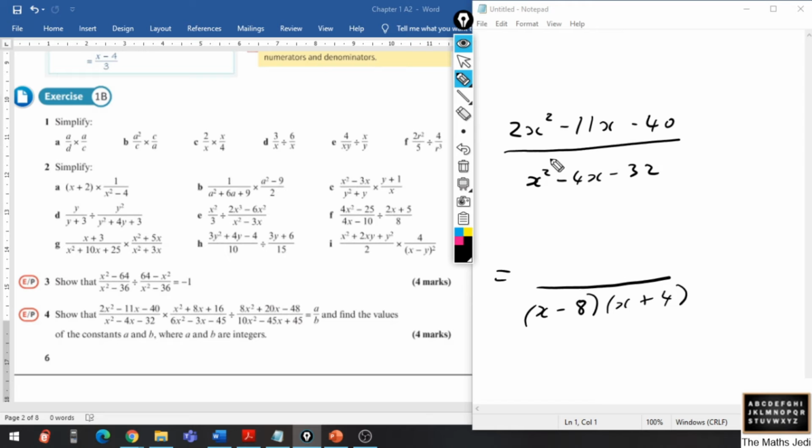Again, a reminder of how you factorise quadratics with coefficients of x squared. You can either do it by inspection, just by looking at it, or you can do some manipulation. It depends on how you were taught at GCSE or which method you best prefer. I can do it either way, but I'll show you both just so you're sure. So actually, just by inspection, I can see that 2 is prime, so I know that this particular bracket is going to start with a 2x and an x. And then looking for factors of 40, a manipulation of those factors to give you 11. So I'm thinking possibly through a range of different numbers. So I'm going to be thinking of 5 and 8 here.